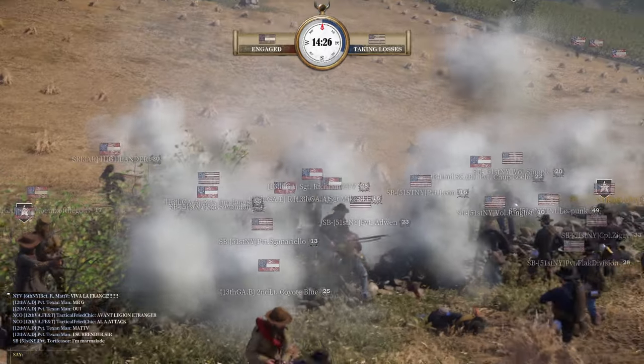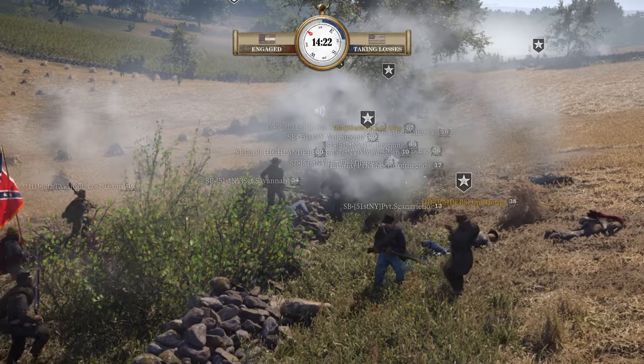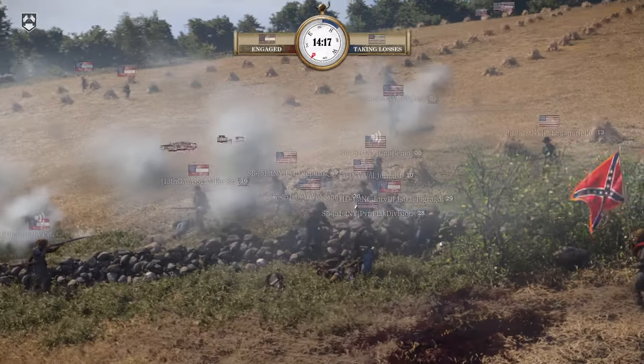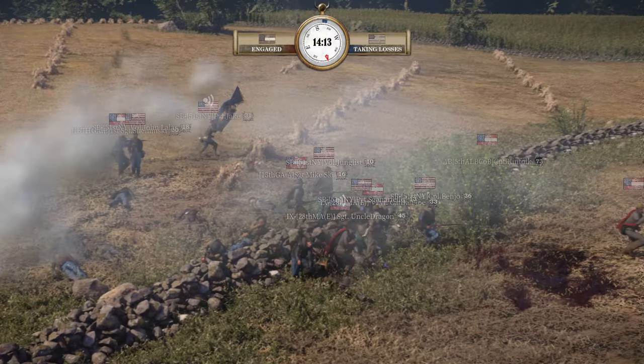13th Georgia is once more fighting against the SB. Although HD Captain Homer is with them as well. And they've got a flag this time, so that changes the equation quite a bit. Oh, Ninth Corps is in here. I heard Odin.